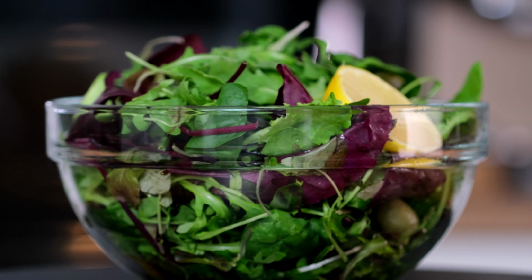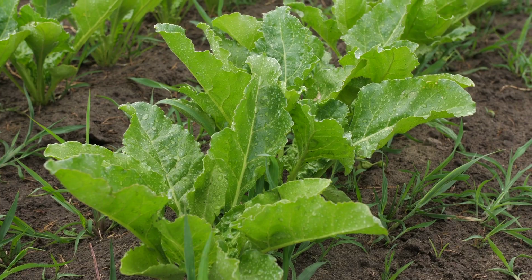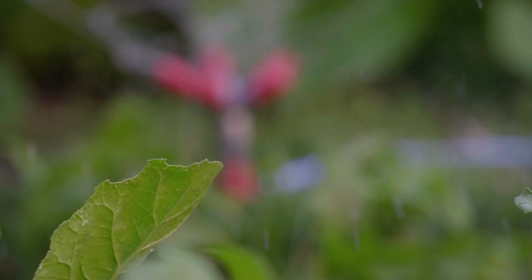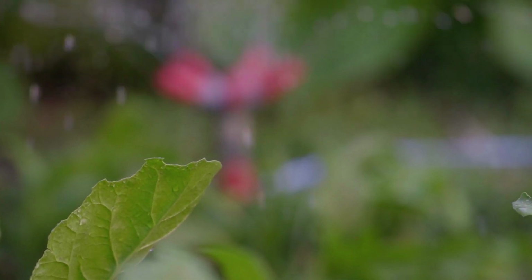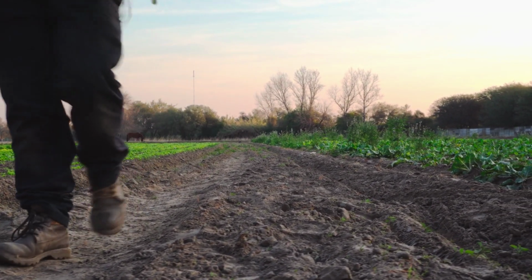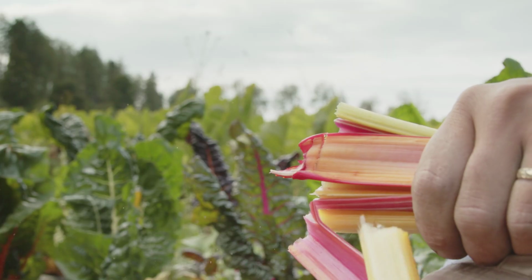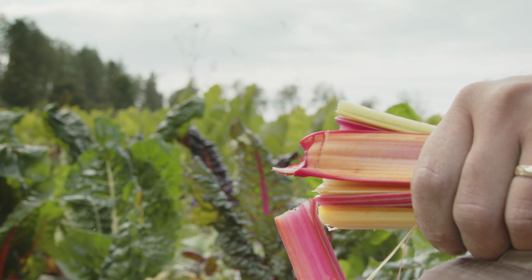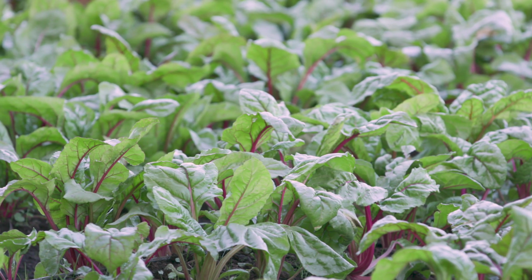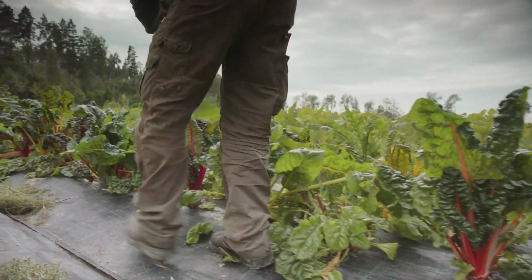But its appeal goes way beyond just looks. Swiss chard boasts amazing disease resistance. You'll rarely find it suffering from the fungal infections that plague many other leafy greens. And pests, most common garden pests, simply steer clear of Swiss chard. Its leaves are quite sturdy, and while delicious to us, their taste isn't particularly inviting to insects. You won't find it munched on by caterpillars or covered in aphids like you might with cabbage or even some lettuces. This means you can say goodbye to chemical sprays.